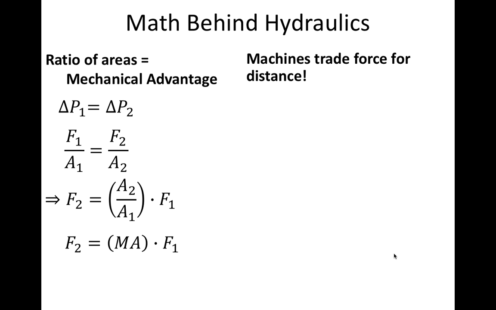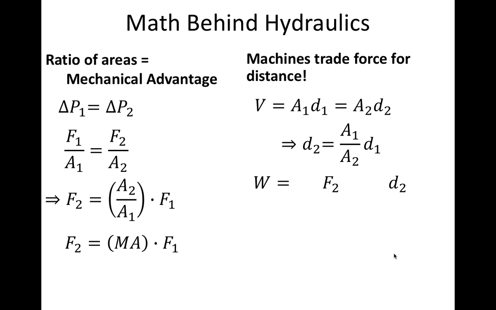Hopefully you remember that machines, like a hydraulic lever, function on the principle that machines really just trade force for distance. They don't give you free energy. As far as we know, there's no way to get free energy due to the conservation of mechanical energy. The volume that gets displaced by piston number 1 has to equal the volume of fluid that is displaced by piston number 2, because the total volume of the enclosed fluid has to be constant. You can rearrange this equation to solve for the distance that piston 2 moves. It's the ratio of areas times the distance moved by piston number 1.